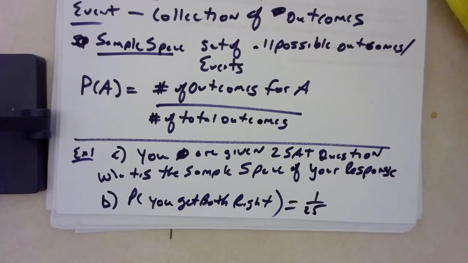The third question that we don't get to in this class, but you get to when you take stats at some point in your high school career, is: what if they are not equally weighted? In other words, what if the probability of A is different than the probability of B, different than the probability of C, different than the probability of D? Like those of you who play basketball, there's a way better chance you're going to hit a layup than a three-pointer. So we can't just say you're going to hit 1 in every 10 shots. It depends on what type of shot it is. Same with probability. What if there's different probabilities?